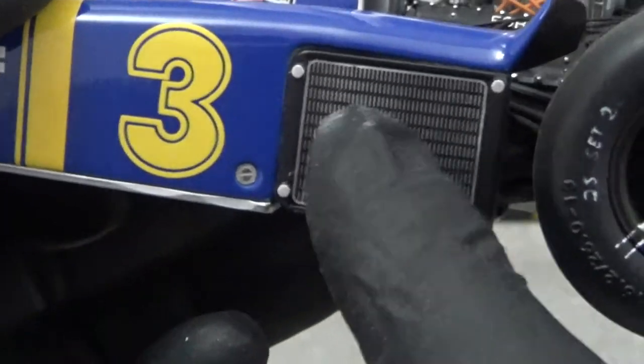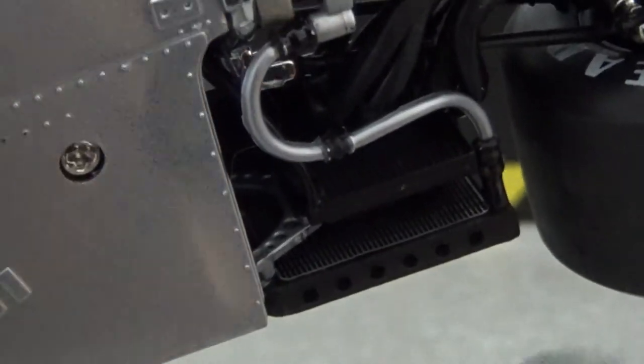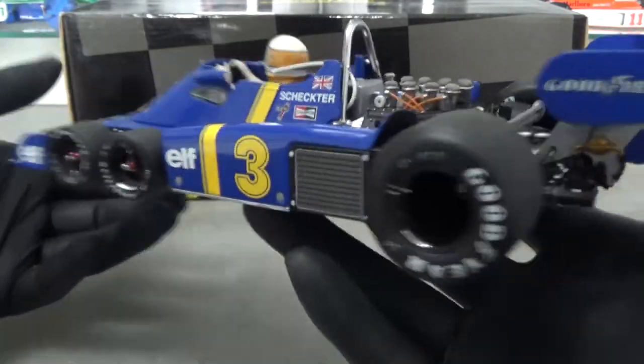The exhausts exit either side of the wing pillars at the bottom. The radiators on the side of the side pods in front of the rear wheels look really good. The very nice photo-etched mesh looks great but is not entirely correct — the real-life car had black radiator grilles, so this one, although it looks great, is not accurate, though funnily enough it actually looks better this way. Behind these radiators there are also some smaller secondary grilles, which you can only notice when looking at the model from the bottom up. The photo-etched bolts next to the radiator give the model something a little extra. The whole engine bay and back of the model look very impressive.